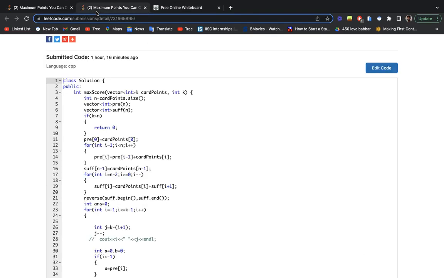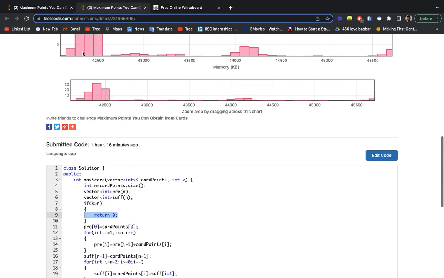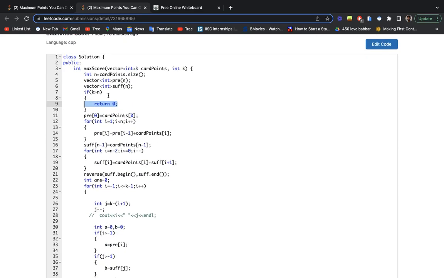So let's see what we are doing here. I've taken one prefix array and one suffix array, and n is equal to the size of the array, and both will be the size of the initial array. If k is greater than n, then we cannot do anything, we return 0, but that wouldn't be a case because we have to find the answer, or it could be a case.